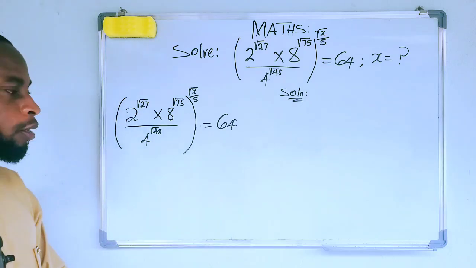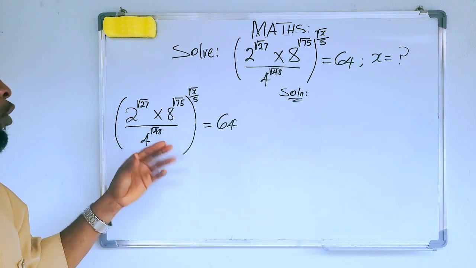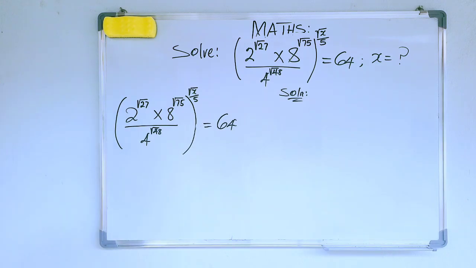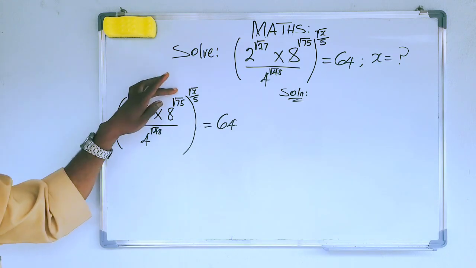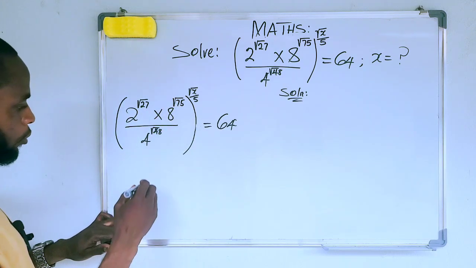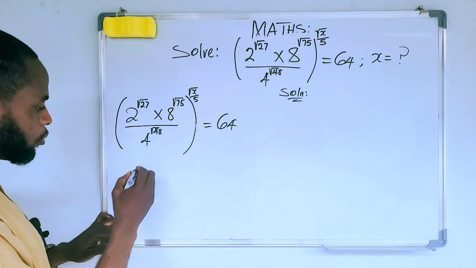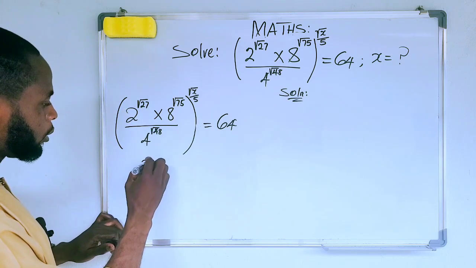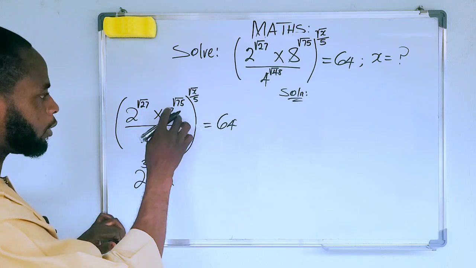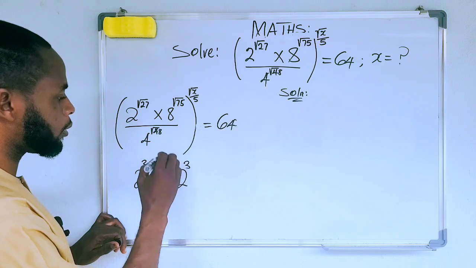Here, the first thing to apply is for you to express each term to a common base of 2, and also simplify the radicals at the same time. Then you're going to have 2 to the power of square root of 27, which can also be expressed as 3 root 3, then multiplied by 8, to base 2, to give us 2 to the power of 3.